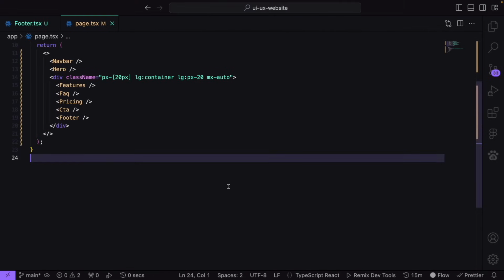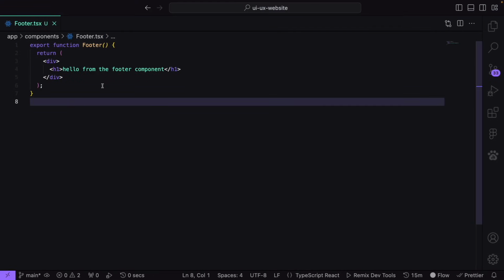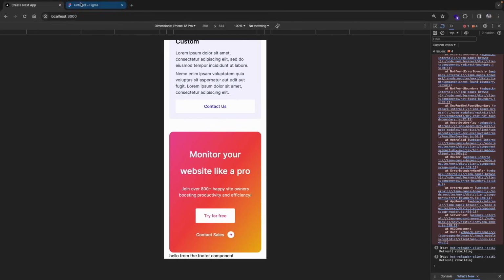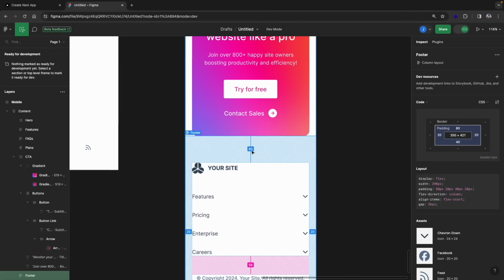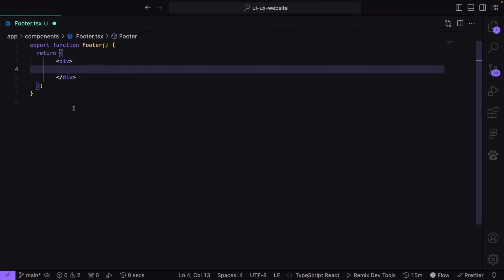So now let's actually style our footer and create a nice looking footer. So how do I start? First of all, let me delete this whole div element. Let's create a new div element. And now what's the first thing you will see actually? So if I go to the Figma file, let's check. We have a padding top of 80 pixels and we have a padding bottom of 40 pixels. Let's add it right here.